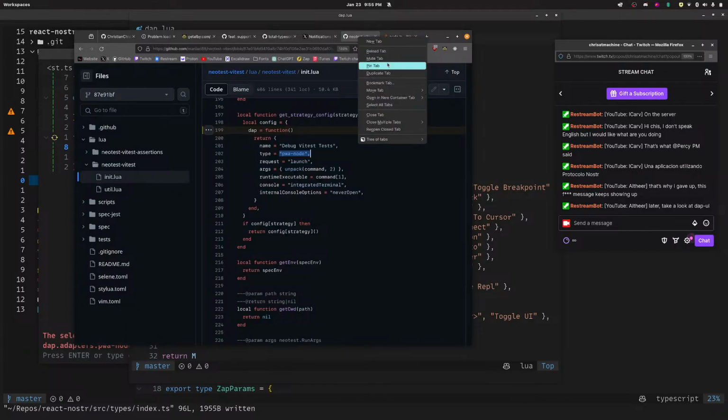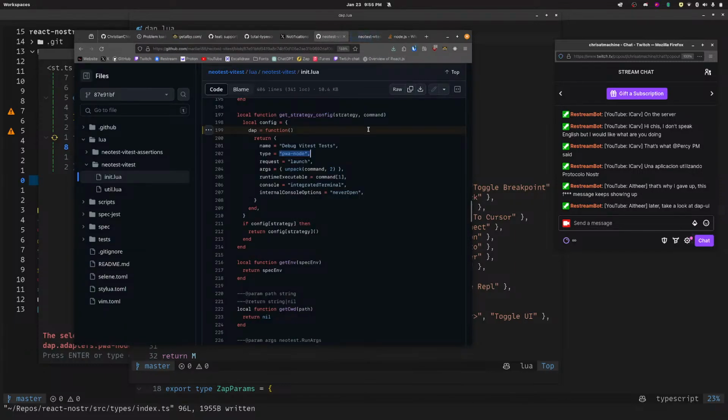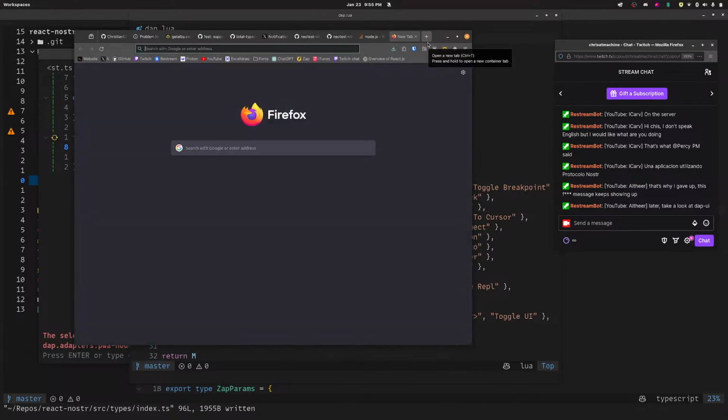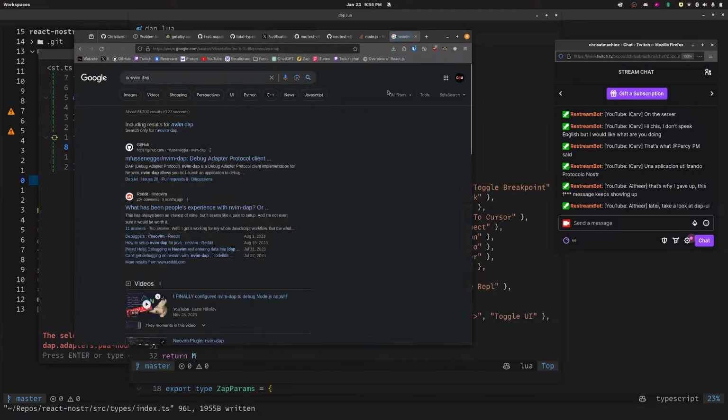Let's look at a couple things. Let's look at Neovim DAP first of all. Take a look at DAP UI. Yeah, I might take a look at that.